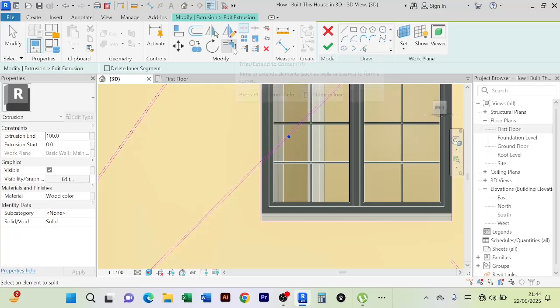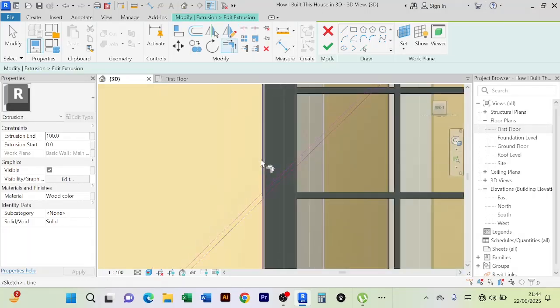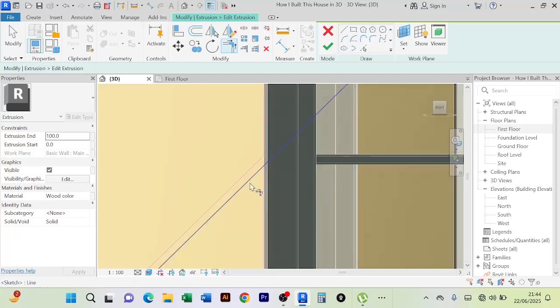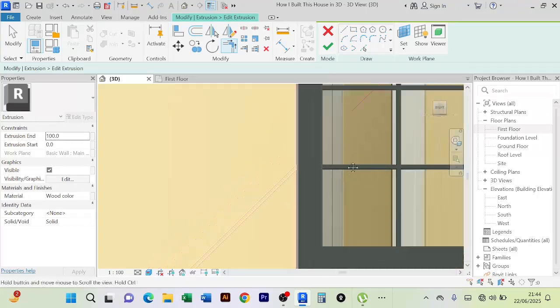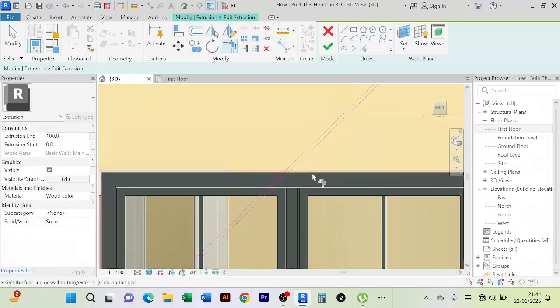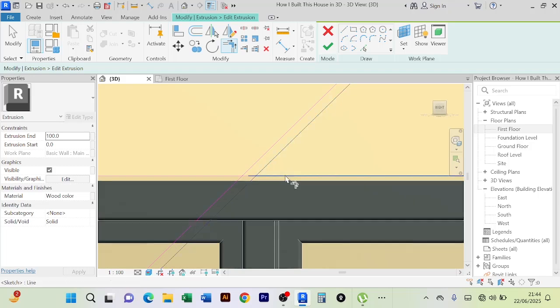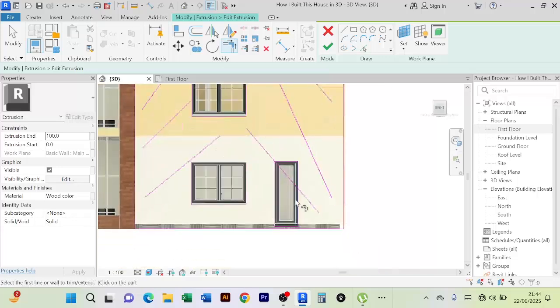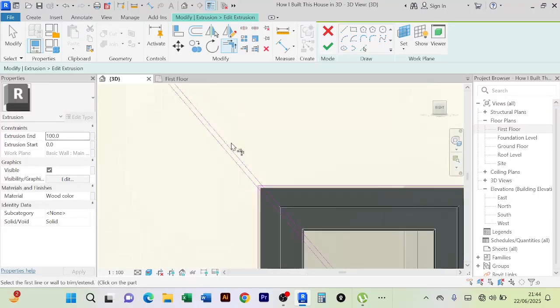Then we come to our trim tool. We shall now trim this and take it to this. We shall trim that and take it to this, so that they now join with the window lines, just like that. We shall do the same for these ones.